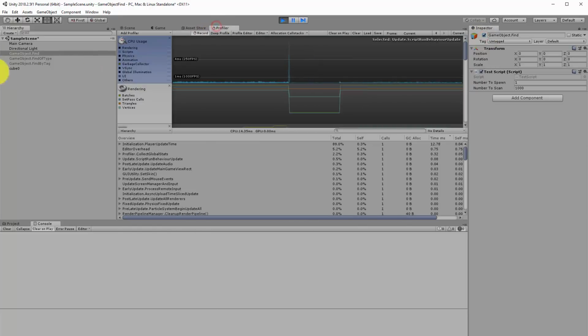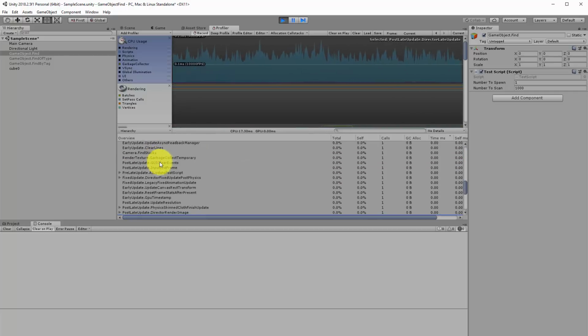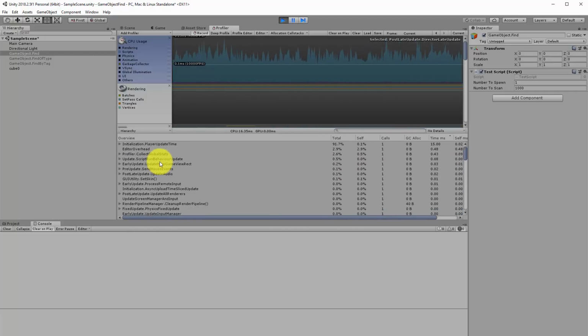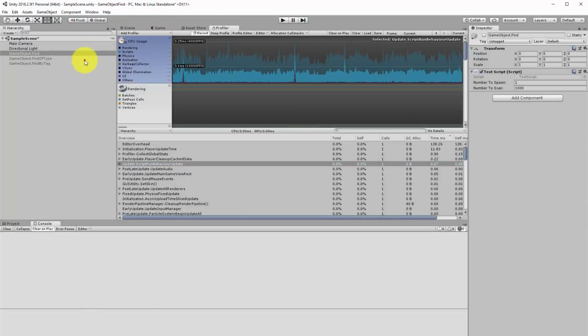It's on. We have 1 cube spawned. We're scanning 1,000 times. And if we find the script, if I can select it, there we go. You see that the timing is relatively quick. We're at 1/10 of a millisecond, or 5/100ths. It's nice and fast, right? So let's stop and let's take a look at another one.